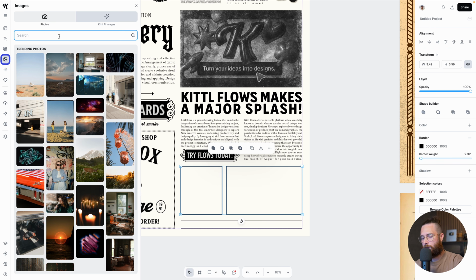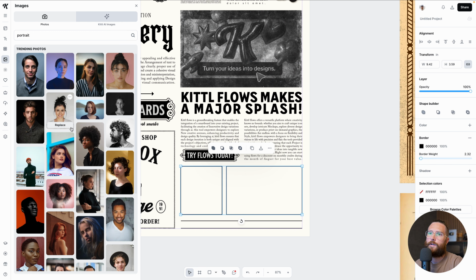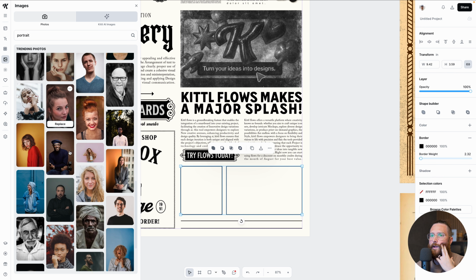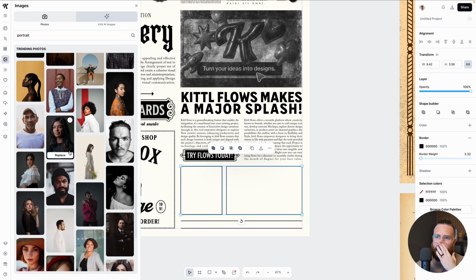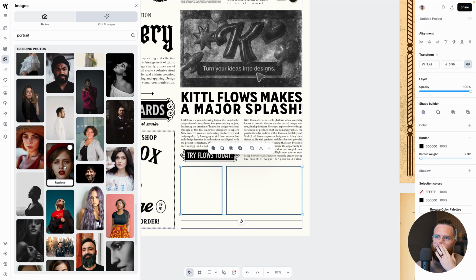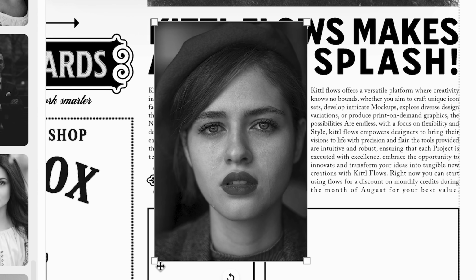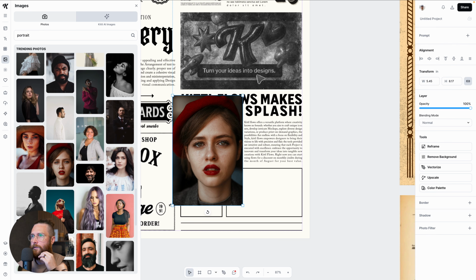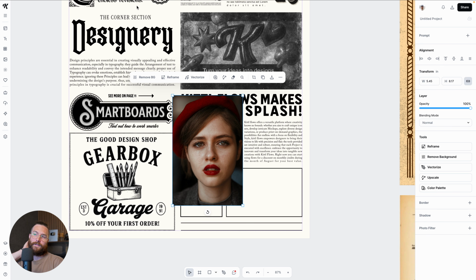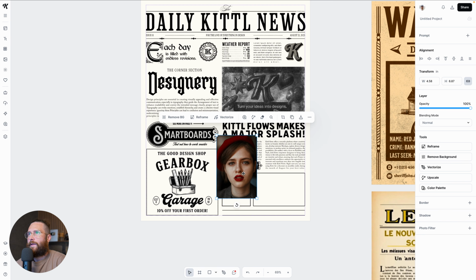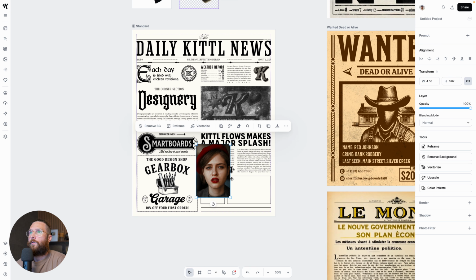And so over in photos, let's do portrait, and let's find somebody that we want to have as a portrait. And maybe one that's a little bit more emotional. This looks very emotional. I think this person's crying. So maybe the idea is that their art has been utilized, or they're being sponsored at a conference or something. And this designer is so happy that they are having their art shown to people.